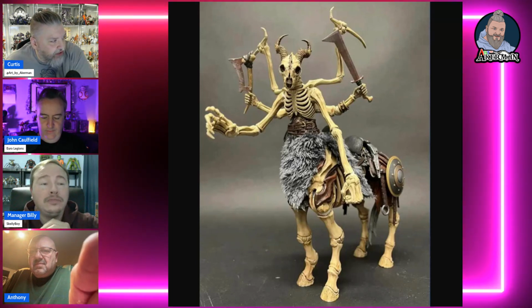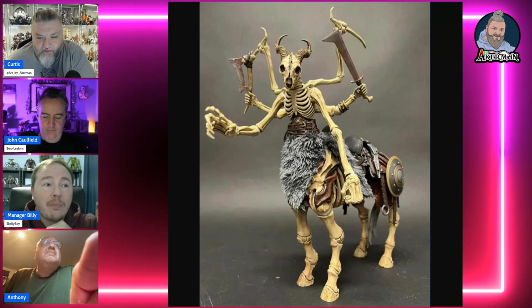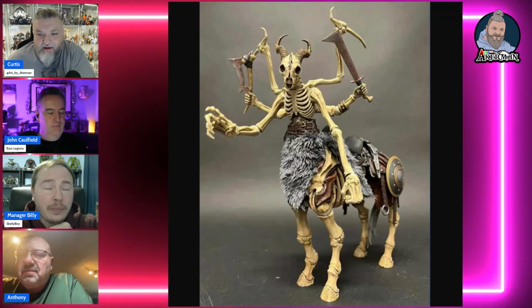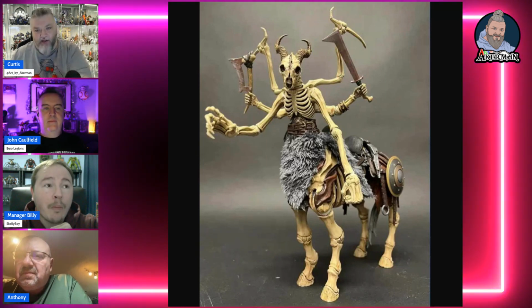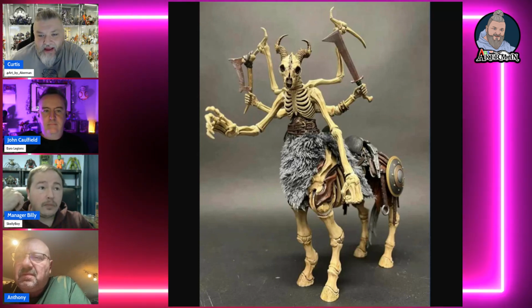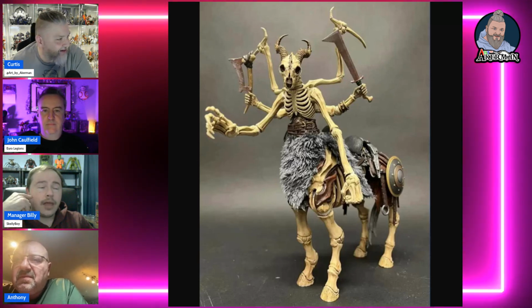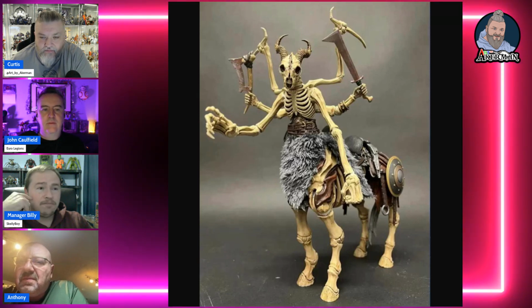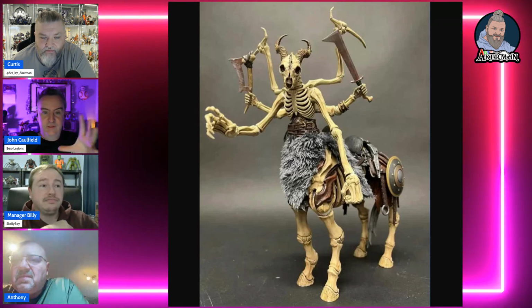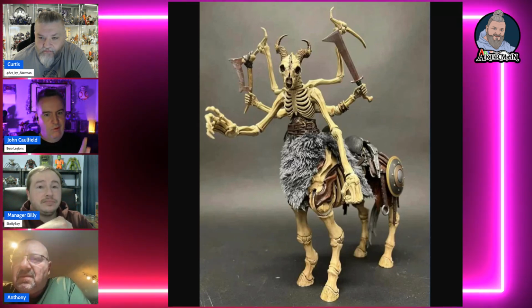Yeah, and to John's point earlier, as customizers, we'll find a way. Even if you didn't want to tear apart a Nefarious or a Shadow Centaur for that midsection piece to connect these, you as a customizer can figure out something to make it work. But that would be the way to make it fully articulated and work the way the normal centaurs do. Even if you took some green stuff or any other type of clay that hardens and doesn't shrink a lot, just to make some kind of section to plug in, and just wrap it in the fur like he did there. Yeah, that's the key, isn't it? The soft goods to cover any sort of thing that maybe doesn't look perfect.